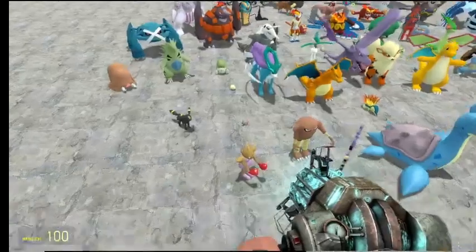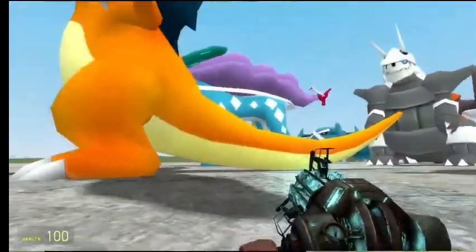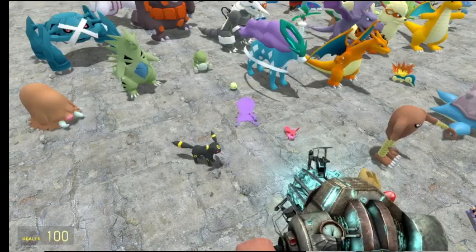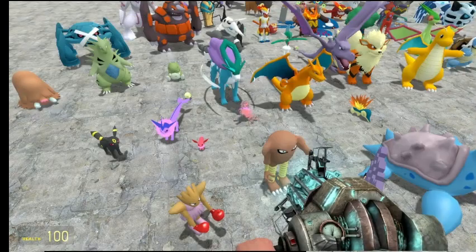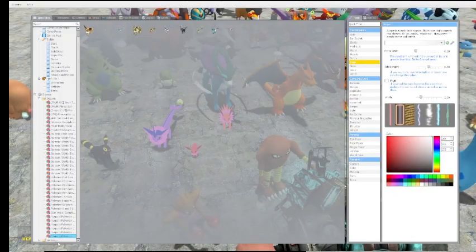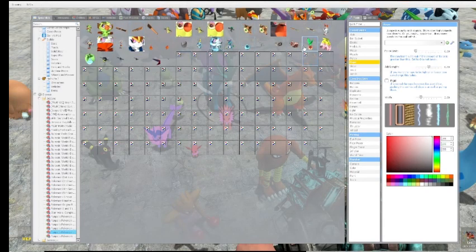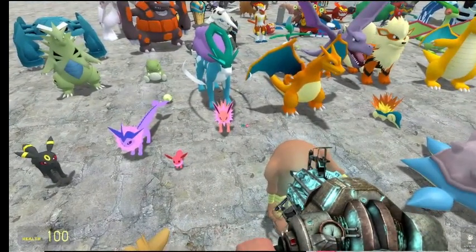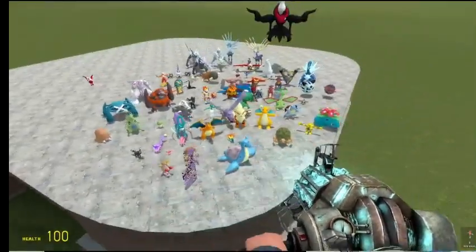Here. We already have Sylveon. We got Eevee, who is pink. We got Umbreon, who is purple. I think these textures are corrupted. Oh yeah, we got orange. Whatever. This is some Gen 9 mons, but I think they're all probably corrupted too, yeah. Alright, well. Get out of here, Apple.